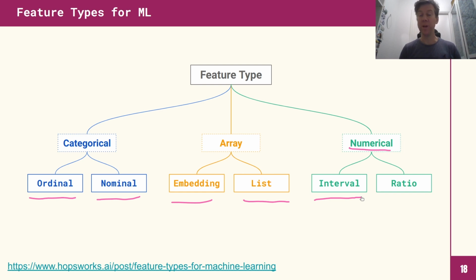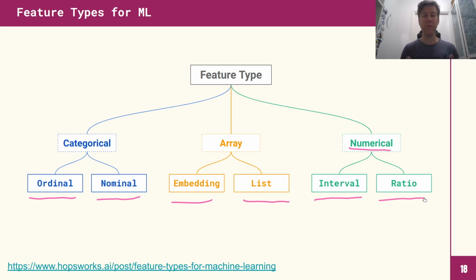But you may have other numerical features, and we could take rainfall, for example. There is a 0 for rainfall. So maybe one day you have a rainfall of 10 millimeters, the next day you have 20. You can say that the rainfall doubled from one day to another because the reference here is 0. From 10 to 20, we doubled. And that's why it's called a ratio numerical variable.